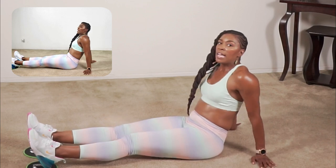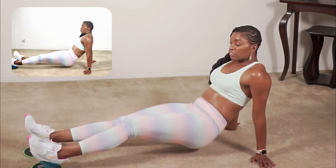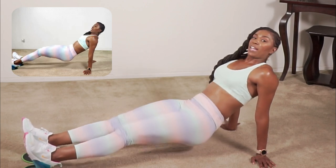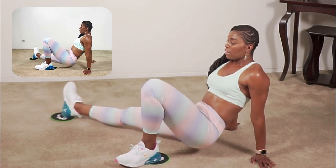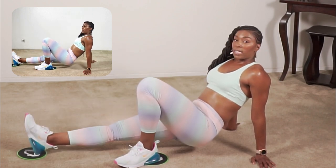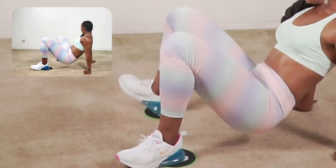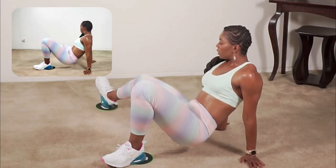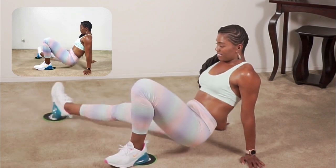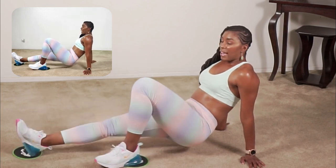Start off with the legs out, lift those hips and snatch. Side, forward, join, snatch. Side, forward, join, snatch. To the side, bring it forward, the other leg joins and snatch. Side, we're going to speed it up. You got it, come on. Snatch, forward, join, snatch. Really dig those heels, and you're going to warm those hammies up. You got it. Keep it going, just give me two more, and one more, make it good.